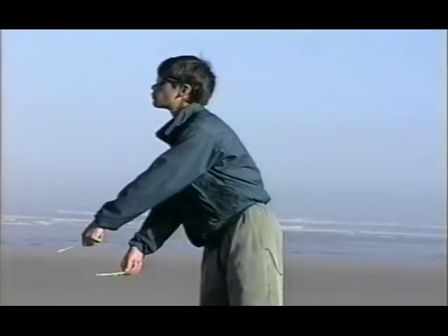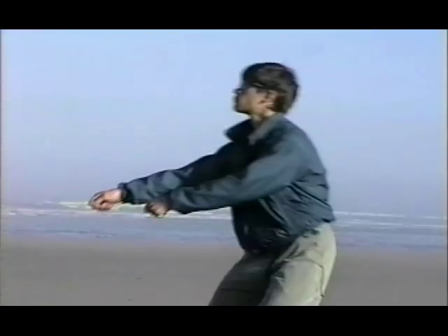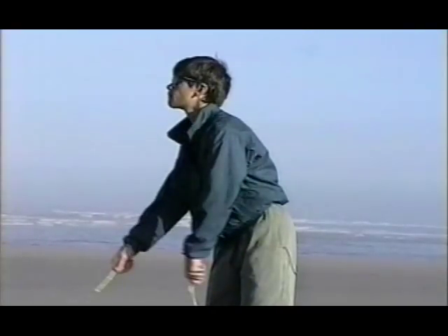To get the kite to pop off the ground, you'll use a short, sharp wrist motion on the line opposite the one you used to adjust the angle of the kite. Be sure to give slack instantly after the tug so that the kite is free to rise off the ground. The kite will pop off the ground and rotate. When it won't rise any higher or rotate any further, pull your hands back for power and steer the kite into the sky. Most people start with a pull that's too long and not sharp enough — the pull should just give the line a quick hit, and you'll be surprised at how light it can be.